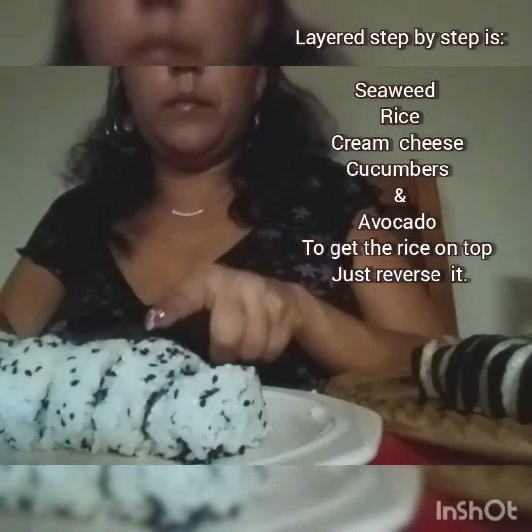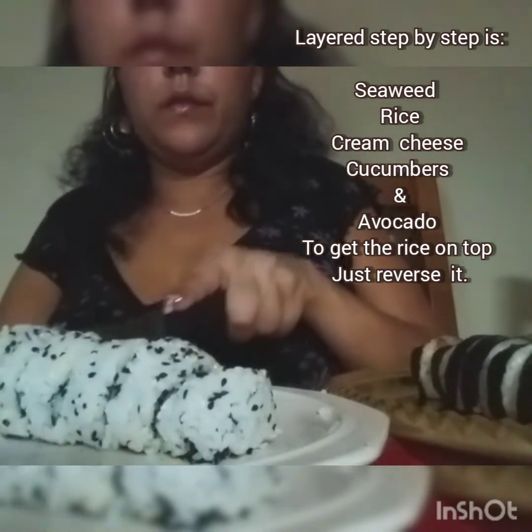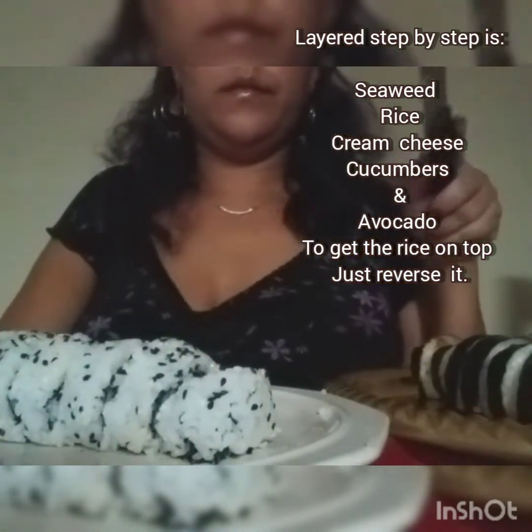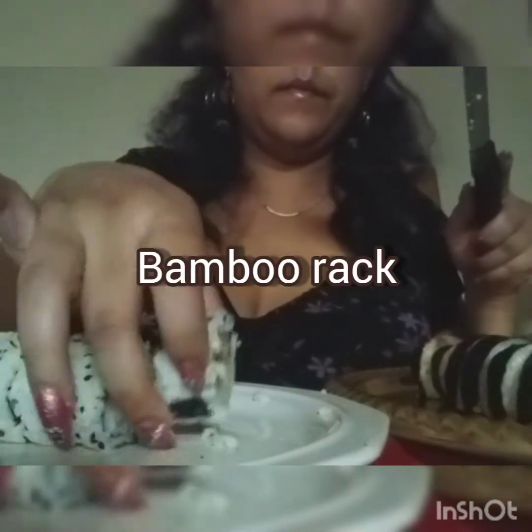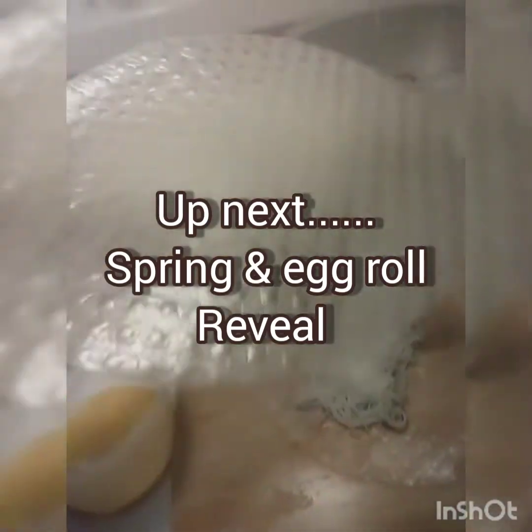Also, I would like to apologize for not showing a demonstration on how I rolled them, but to be honest, it's pretty simple. All you do is go to your local Chinese market, buy you a bamboo roll, and literally just layer it the way you would like and just roll it. It's really simple. Up next, spring and egg roll reveal.